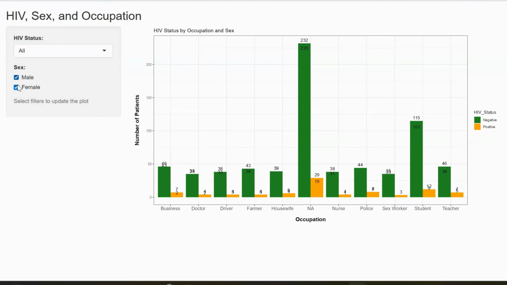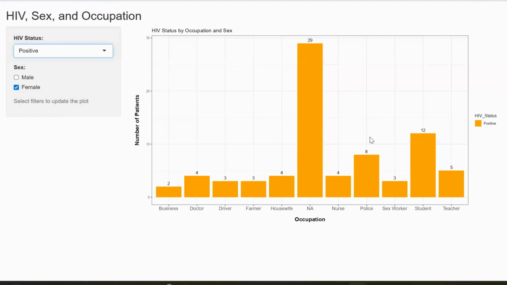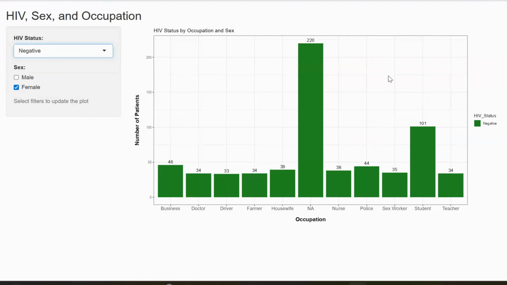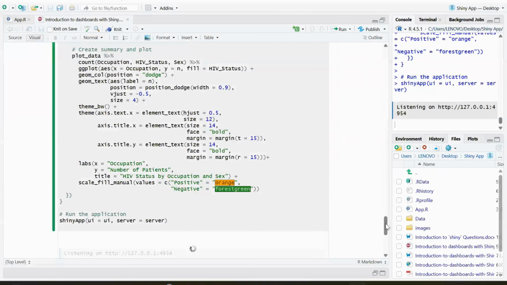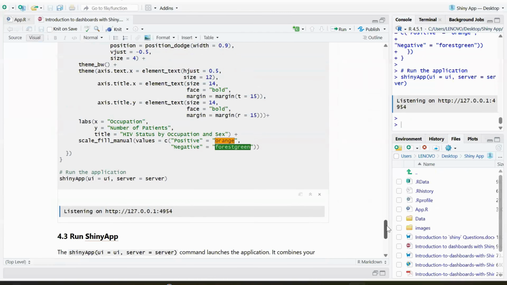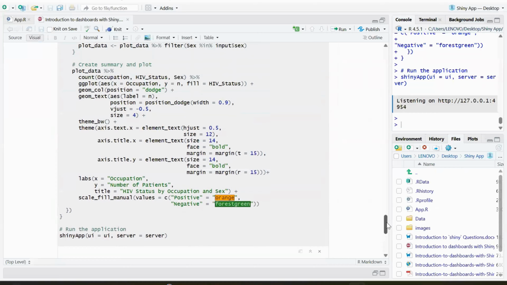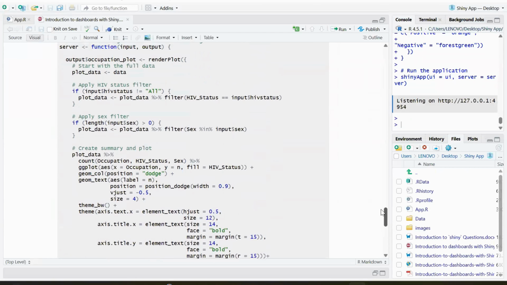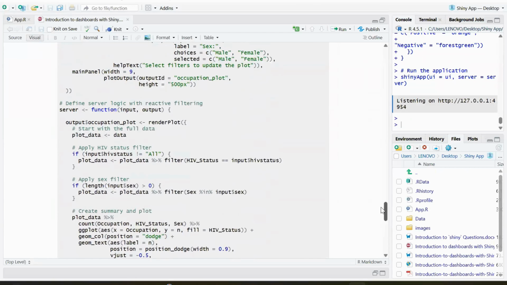So we can see whenever we change anything around here, we see reactivity on this side. If I click that, we see the chart will react. If I change it to positive, it will react. If I change it to negative, it will react. And that's the reactivity principle that we've been talking about. And so with that, that's how you can basically create a Shiny app. As confusing as it seemed, it's that easy.